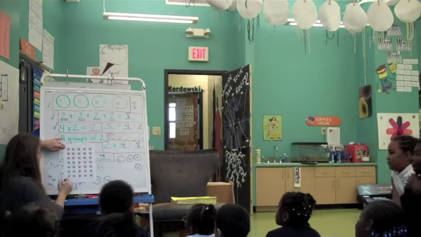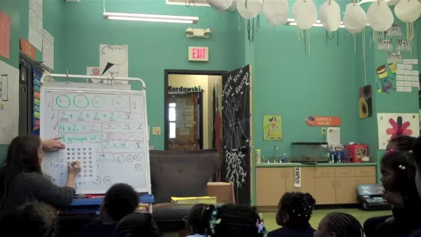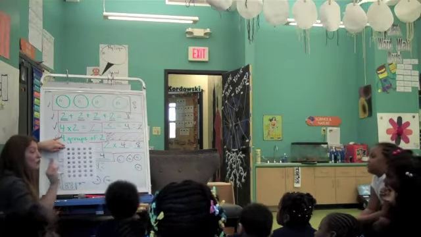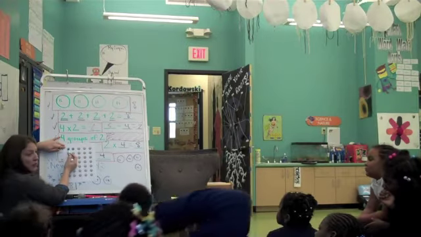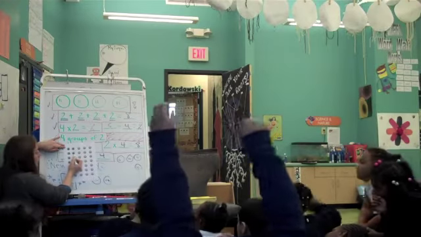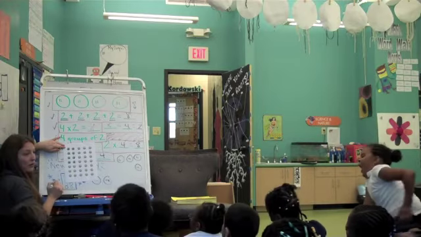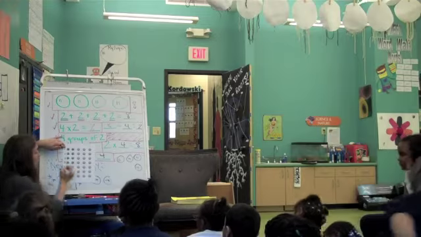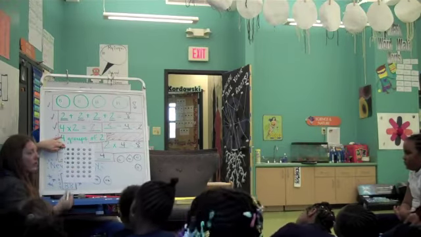Now, here's the thing. Your dot paper might have lots and lots of dots. So to show me 4 times 2 using this paper, you would have to cross out the dots. So 4 times 2, I remembered I had 1, 2, 3, 4, and there were 2 in each group. Do you see 2 in that group? So I have 1, 2, 3, 4 groups with 2 in each group.